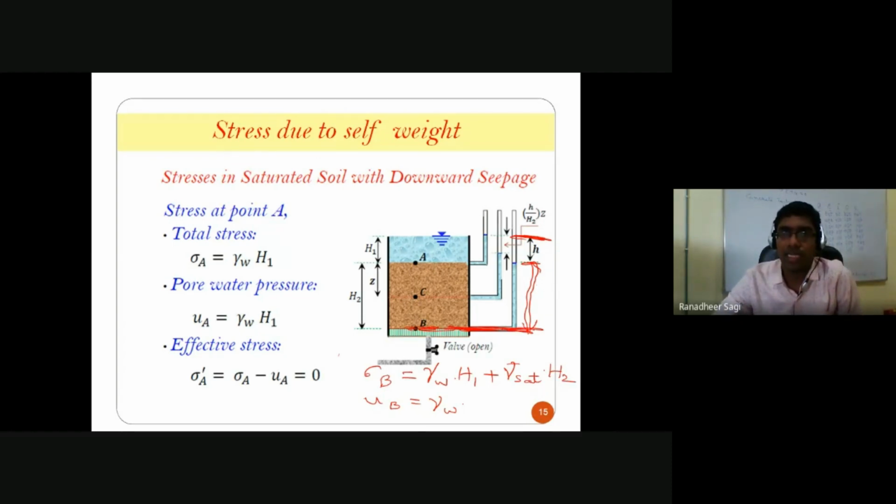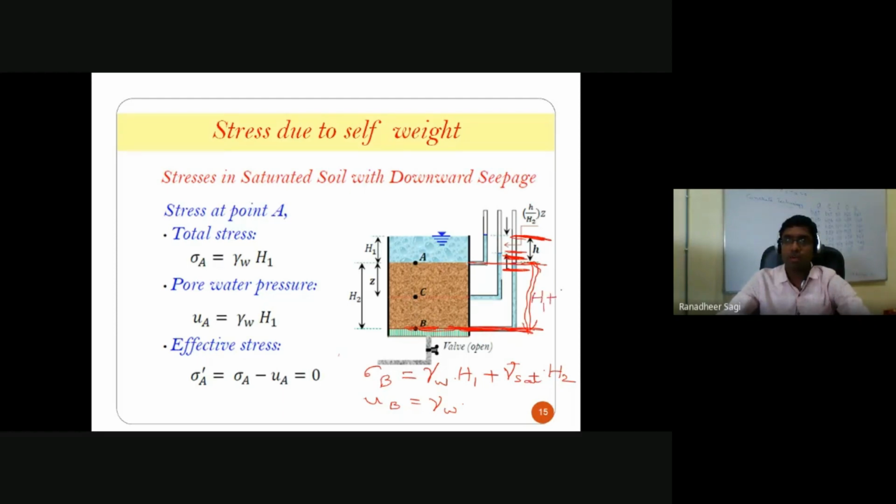Okay, I'm sorry, there is a mistake. Water will not exactly rise till here. We don't know. Water might be rising till here, or till here, or till here only. It may not exactly rise as indicated there. Water may not exactly rise till the position of the top of your soil sample. Please do understand. Okay.